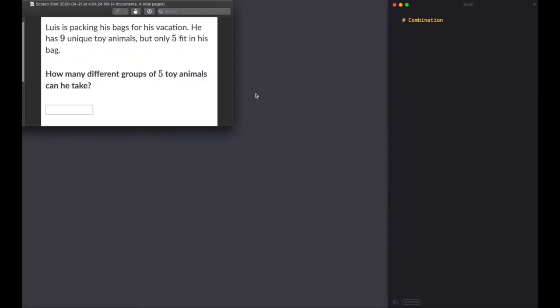So let's look at this in an actual problem. You'll see these aren't too terrible. So we want nCr, and that will be equal to n factorial over parentheses n minus r factorial times r factorial. Okay, and so we need to figure out what n and r is in all these problems. That's basically what they're asking, and then you use the formula to calculate. So in this case, we have 9 unique toy animals. That's our n. And our r in this case is 5. He only has space for 5 of them in his bag. So our r is 5.